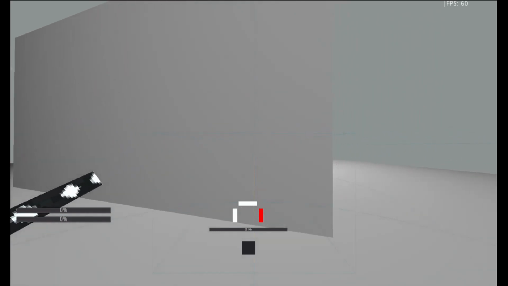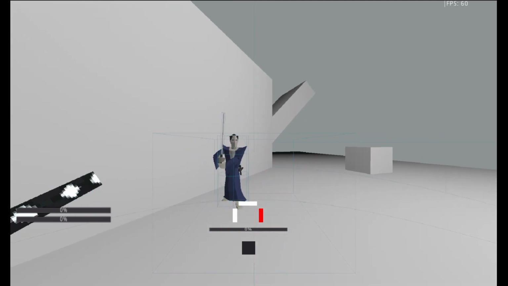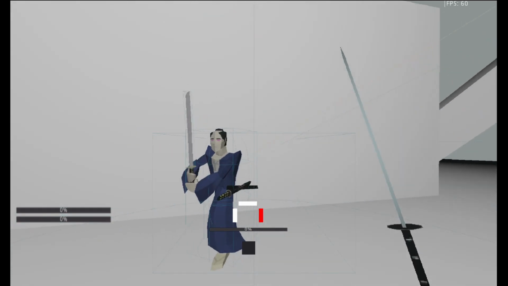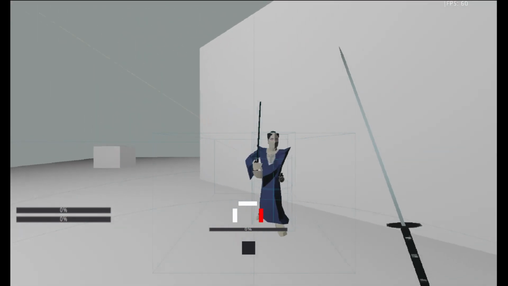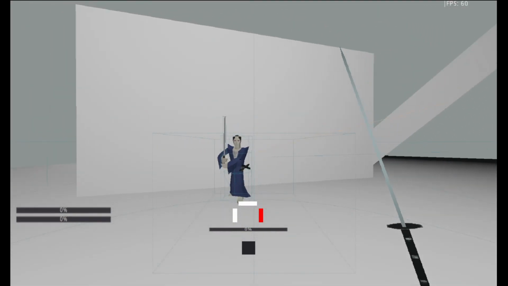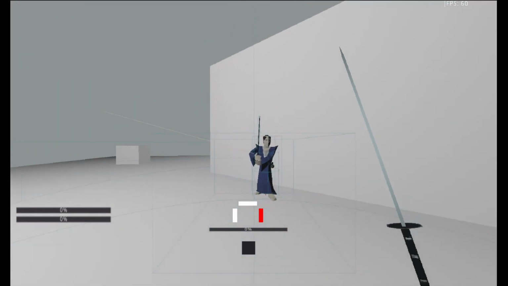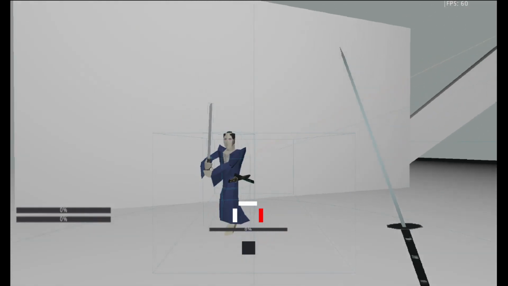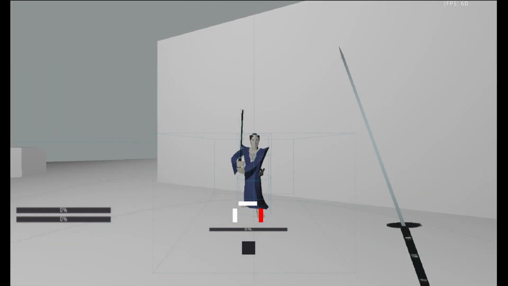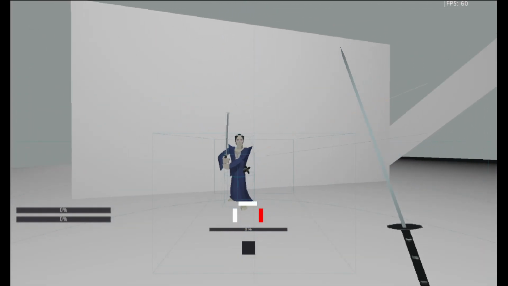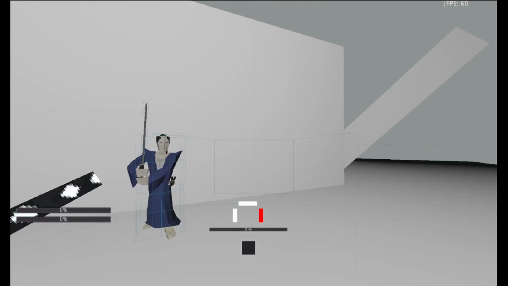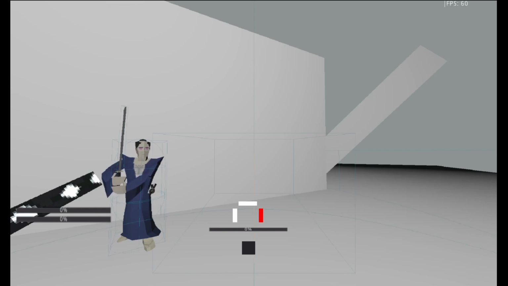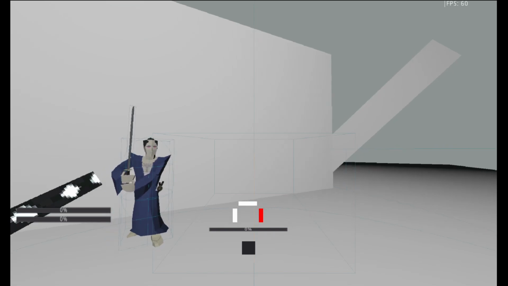But basically, what we're doing here is when we lock onto our target, you can see this little ray cast. I don't know how visible it is on the actual recording, but it's following the orientation of our lock target. And then when I unlock, it returns to looking at the direction that it was previously. So basically, let's hop into the code and I'll explain this a little further.